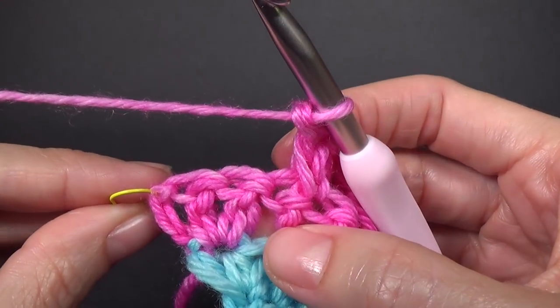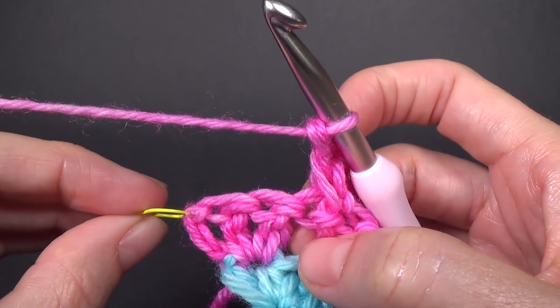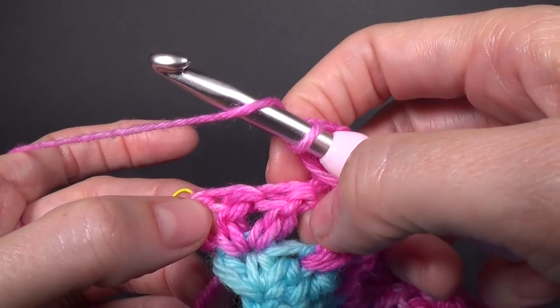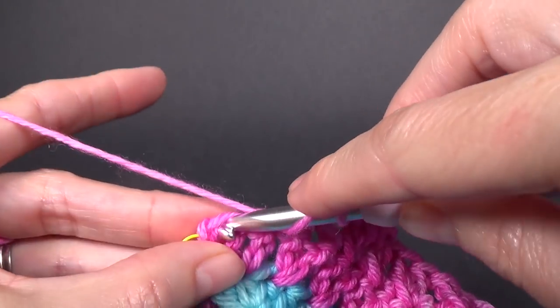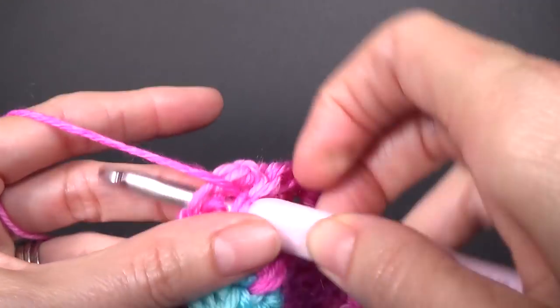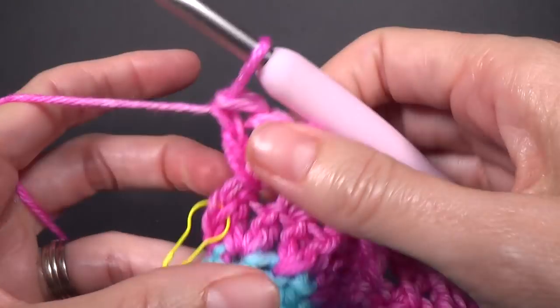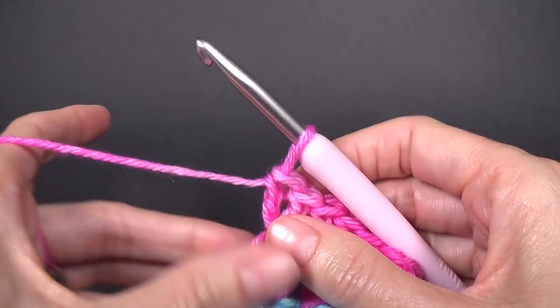I'm coming up to the end of my row and I have three stitches left. So I've got this one, and the marked chain three. In the next two stitches, we are going to work a cross stitch. So skip that one, double crochet in the next, and then go back into the skip stitch for our cross stitch. And into this last chain, we're going to work three double crochets.